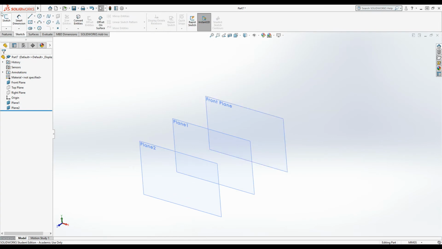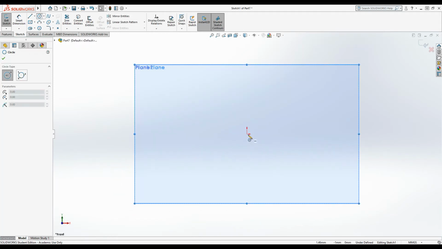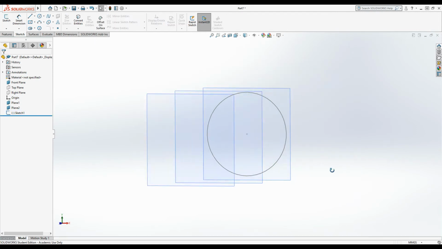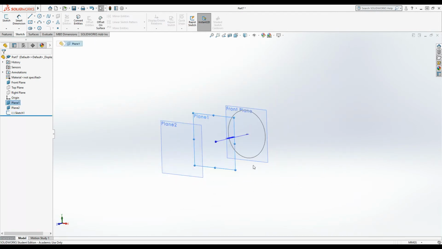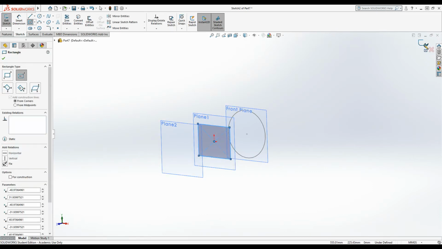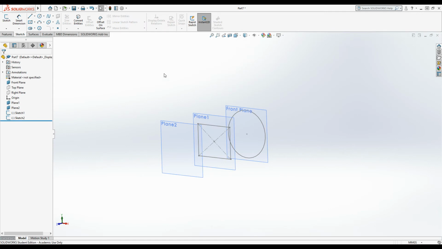So straight into the sketch tab, choose the plane I want to work on, get a tool, create the shape. Obviously, if you're doing something more specific, you need to be careful about what you're drawing, what sizes, and where you are locating the profiles. So into my next plane, I'm going to choose a different shape. I'm going to keep them centrally aligned, and green tick. And then let's go back to a circle again at the bottom.